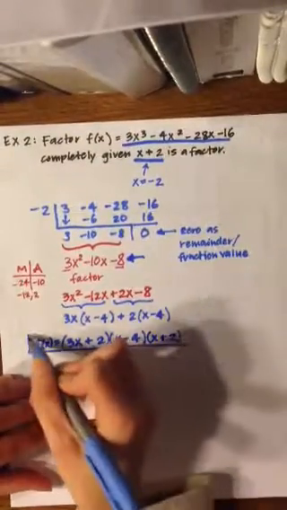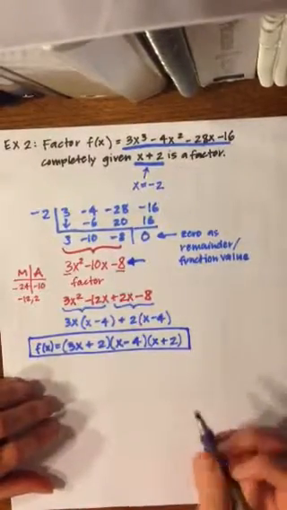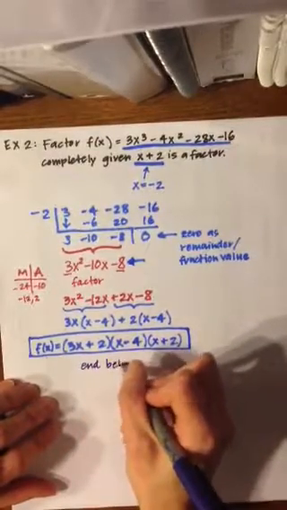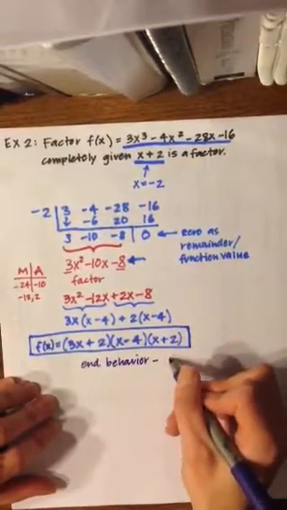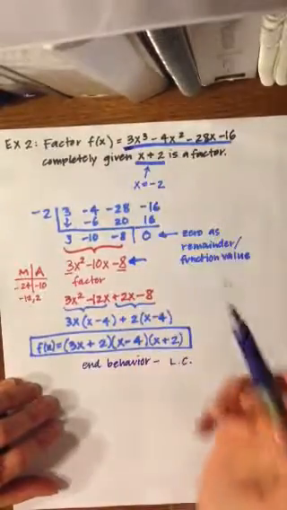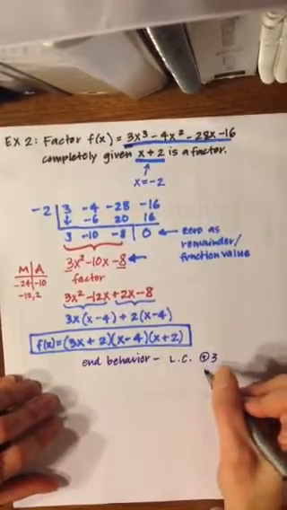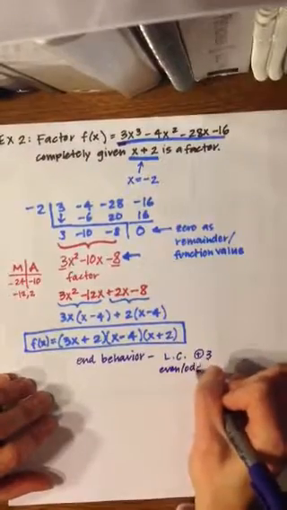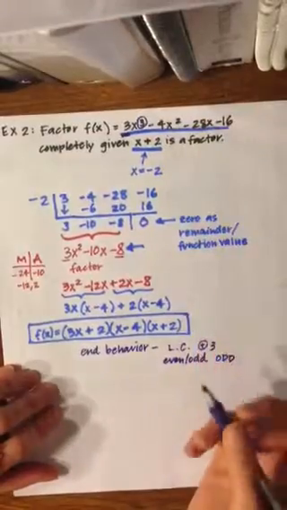Then the last thing that they want you to do in the notes is to be able to graph it, because you know about its end behavior, and its end behavior is based on the leading coefficient and the degree of the polynomial. So the leading coefficient of the original polynomial, that's up here, is positive 3. We don't really care much about the number, but we do care about the fact that it's positive. And then if it's even or odd. And this polynomial is odd because of its highest power, okay?